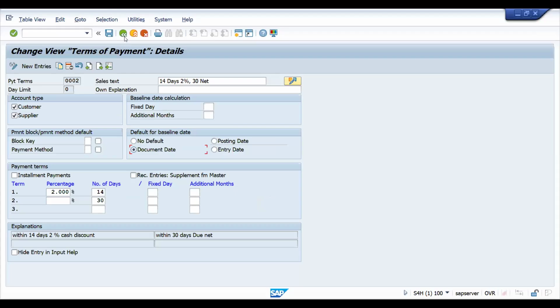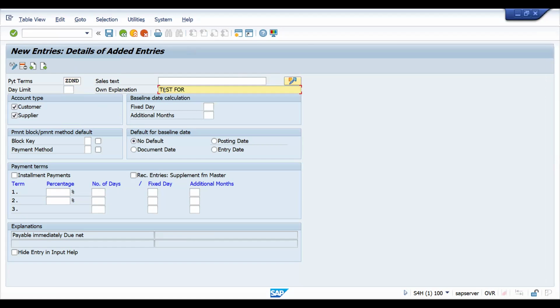Before that, I would like to create a new payment terms. Okay. Let's go to the new payment terms. Okay. So ZDND. Okay. So test for no default date. For our understanding, we'll try to fix a certain percentage.